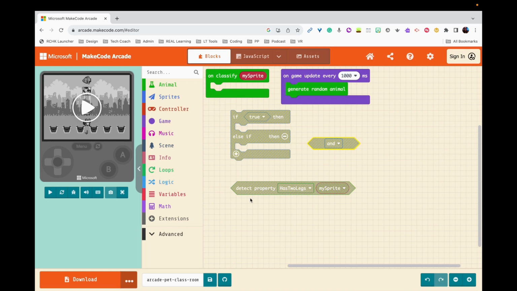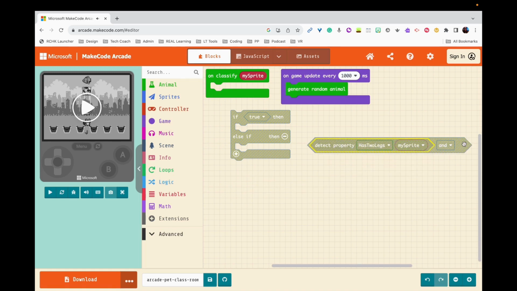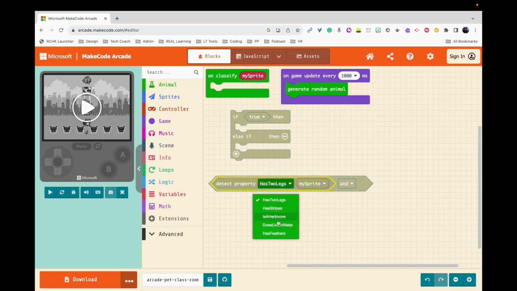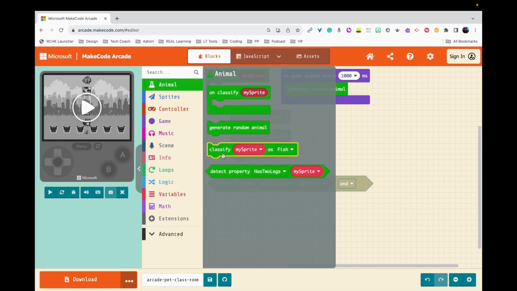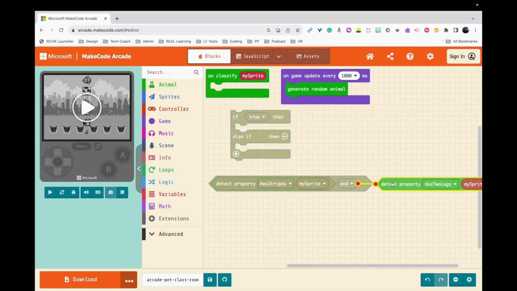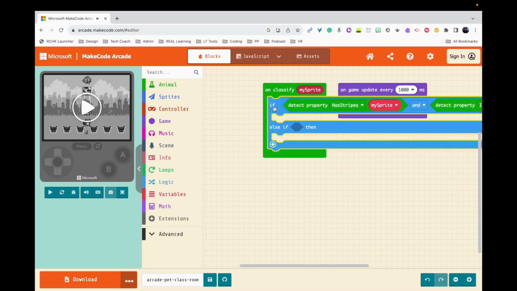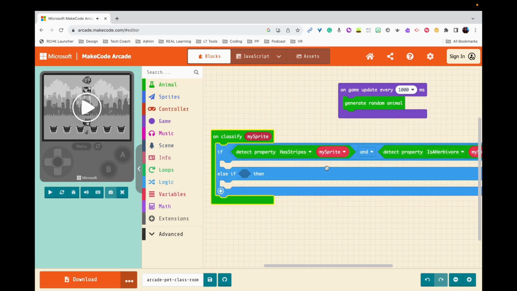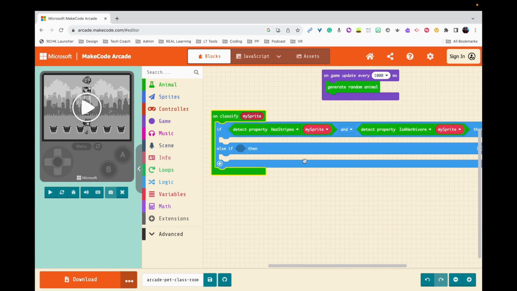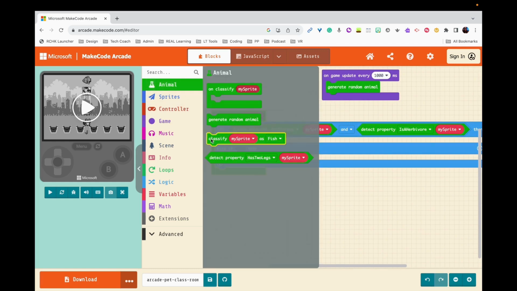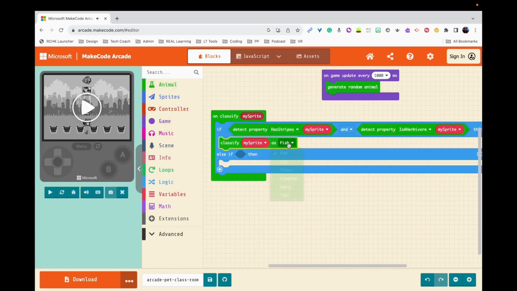So let's start with zebra. For the zebra, I detect first that it has stripes and that it is also a herbivore. I'm going to snap this here and put it inside classify. That means whenever it starts, it will try to figure out what animal it is, and then go to animal, then this is zebra.